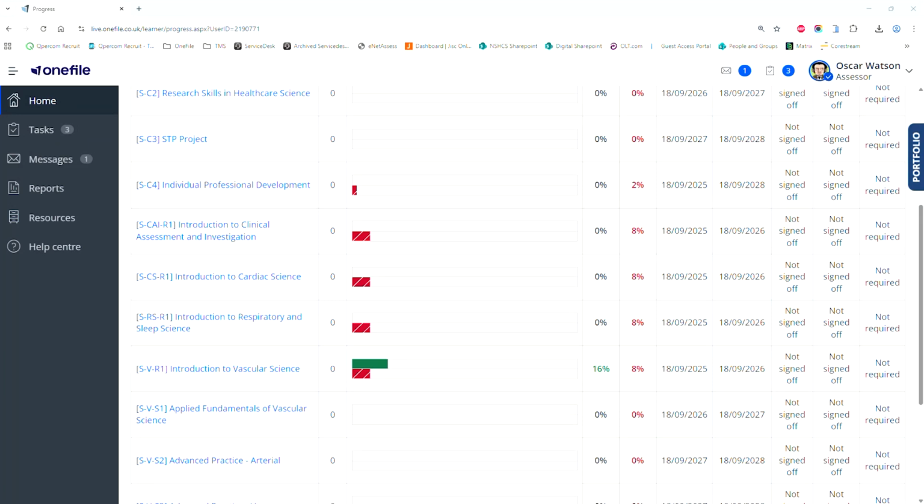How do I get an assessor login? I completed the STP in September, so valid to assess trainees now. Okay, Max, if you completed the STP and you are named as a training officer for a new STP, then we will give you a OneFile account based on you being a training officer. If you are not yet a training officer, then you could get a OneFile account either by becoming a training officer or being added as an additional assessor and supervisor to another trainee's account, in which case they'll have to let us know.